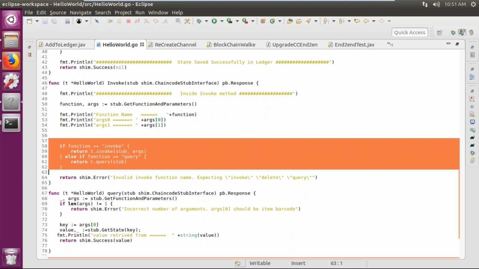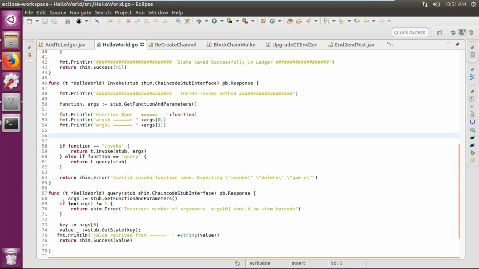Now, as we have only one method called invoke, which will be executed every time your client sends a transaction proposal, whether it's a query transaction or an update, add, or delete transaction, the fabric APIs of the peer will always invoke this invoke method.